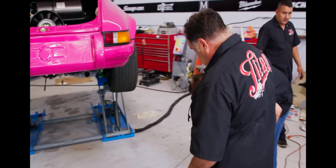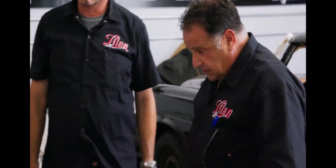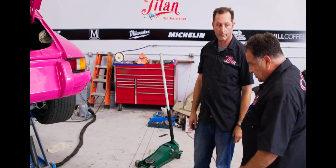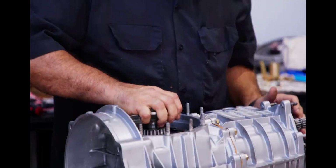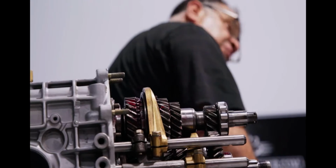Of course, we're going to put the muffler in. We have to hook up all our fuel lines, shifter linkage, accelerator linkage, and then we can put the oil in and hook up the batteries, and she's ready to go. For me, Porsche, the 911 is a passion. It's not just a job. I mean, I love these cars. I've been around them since I was 19 years old, and they're so versatile.